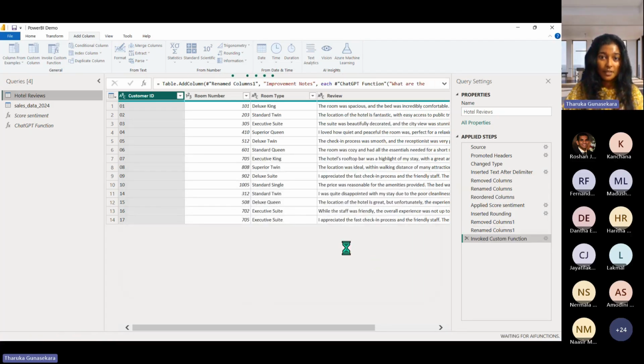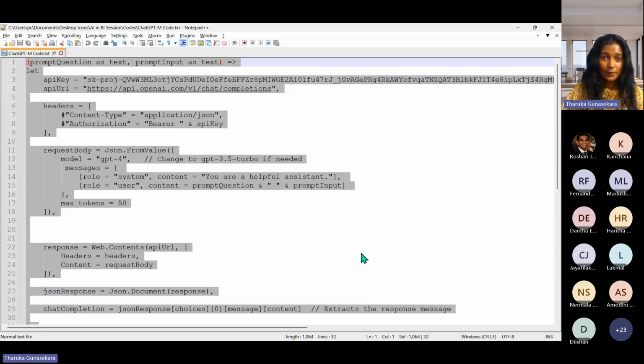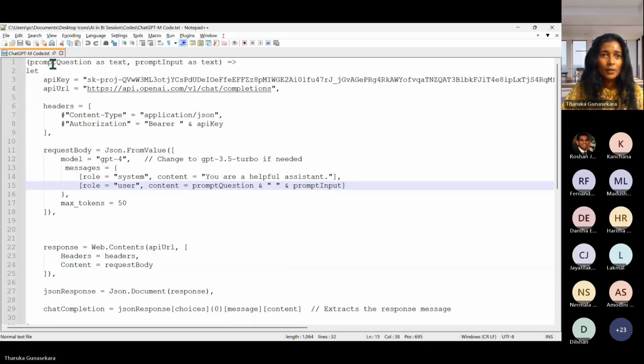So it's going to take some time to load. Meanwhile, let me show you the code that I just used. So this is a code that I generated from ChatGPT. I just mentioned it to you earlier as well. So what it does, it takes this prompt question and the prompt input as input parameters, just as you saw.